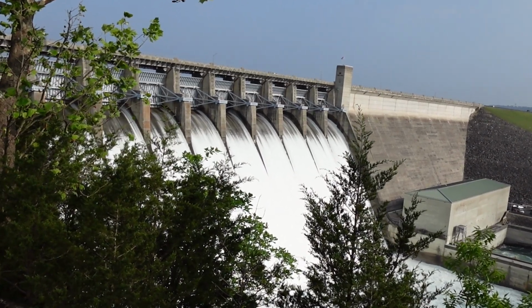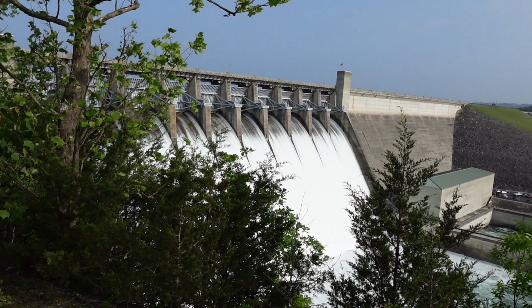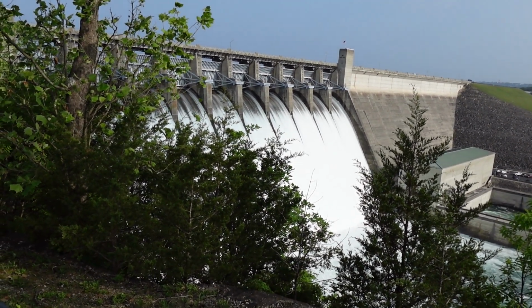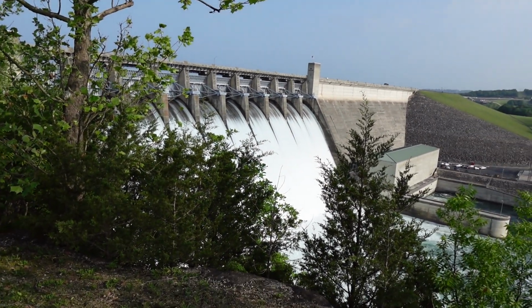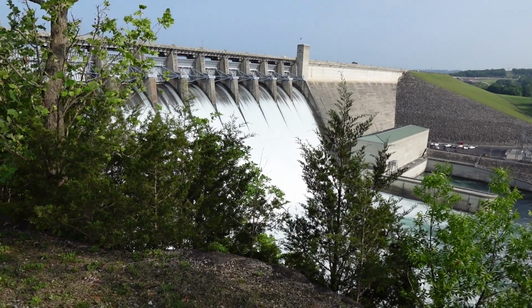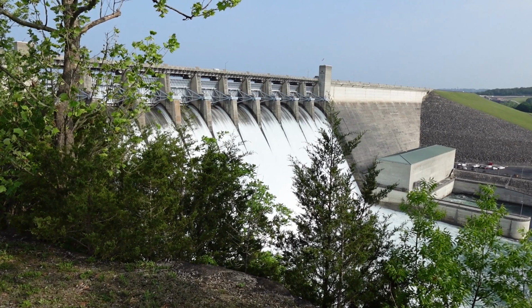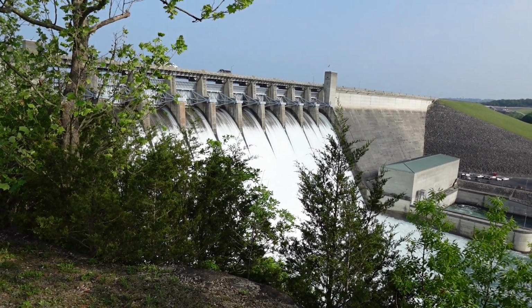Yeah, the trees block a lot of the view right now here in spring and summertime with all the leaves being on there. So these are the best couple views from up top here that you get of the dam. Table Rock Lake Dam here in Branson, Missouri. 9 of the 10 gates. Tons of water coming into Lake Taneycomo still.